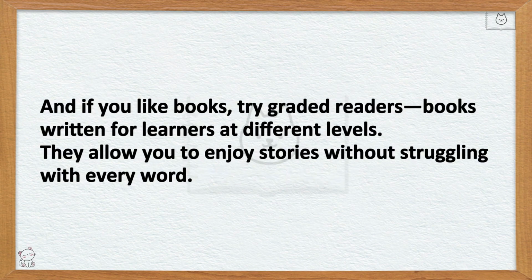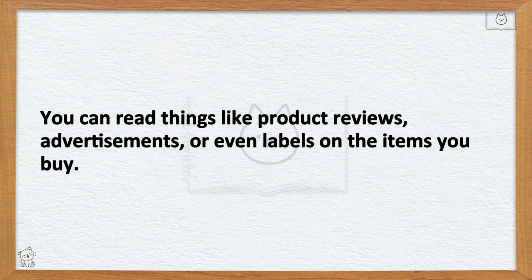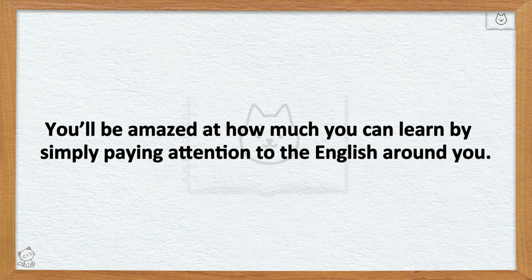And if you like books, try graded readers, books written for learners at different levels. They allow you to enjoy stories without struggling with every word. Reading in English doesn't have to be restricted to books or articles. You can read things like product reviews, advertisements, or even labels on the items you buy. You'll be amazed at how much you can learn by simply paying attention to the English around you.